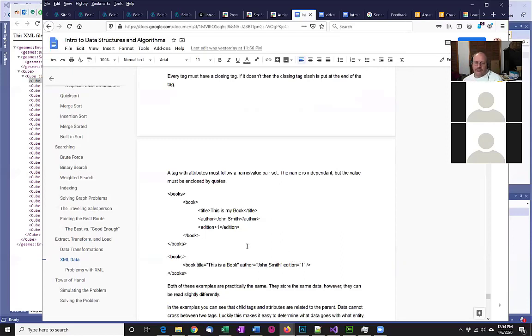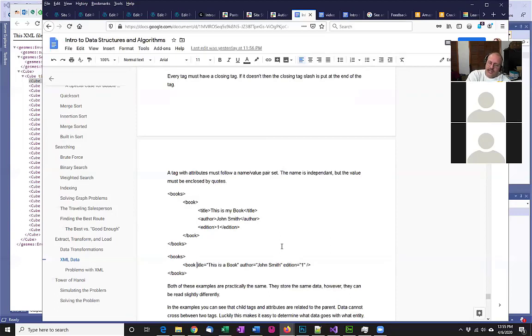You might say, well, why would I use one instead of the other? Are they exactly the same? No, they're not exactly the same. Consider a book which has multiple authors, just as an example. A book that has multiple authors, I might want to use an author tag set and just list those additional authors. It makes it easier to list multiple values. If it's an attribute, I can only have one value for one attribute.